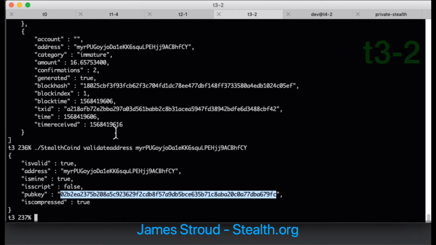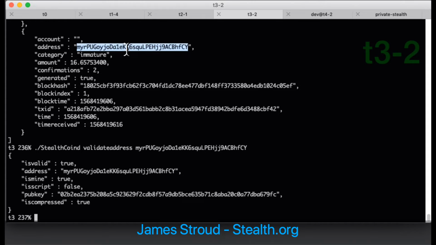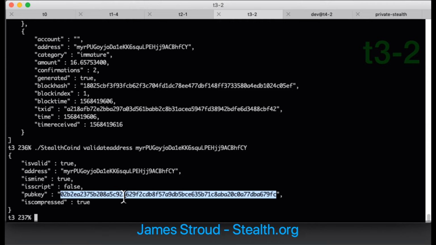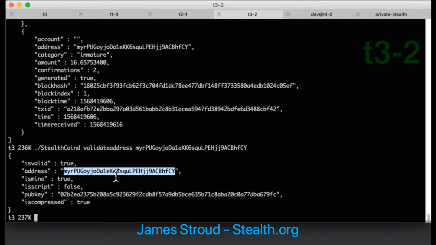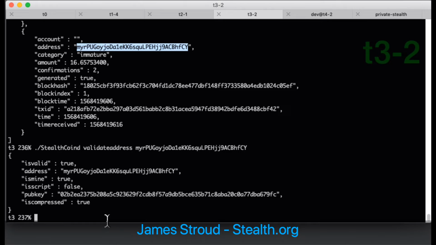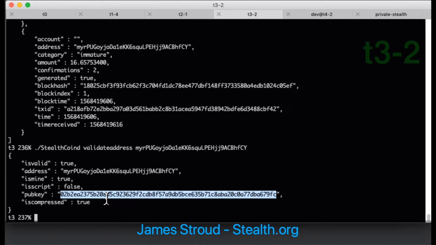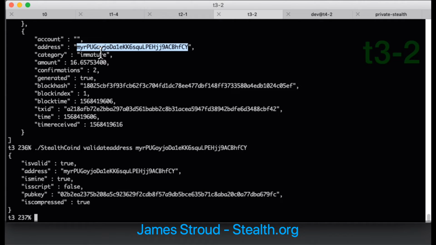So the point I made in the previous video is, if you can spend this coin here that is at this address, then you have proven that you have the private key that correlates to this public key. So private key and public key are a pair. Public key is a one-way function to get the address. The funds are sent to an address, and if you prove that you have spending authority over the public key, which means you have spending authority over the private key, which means you know the private key.